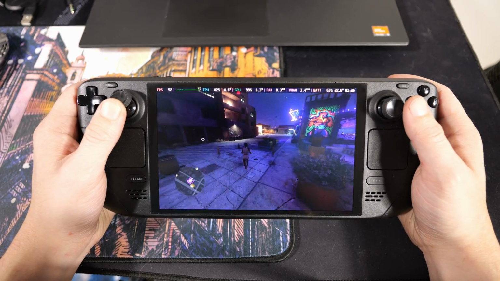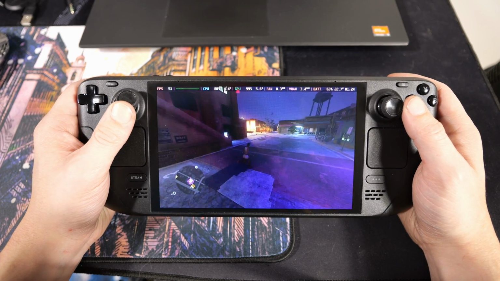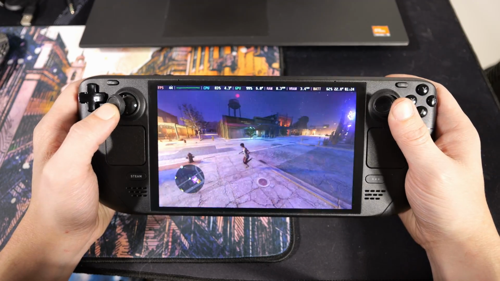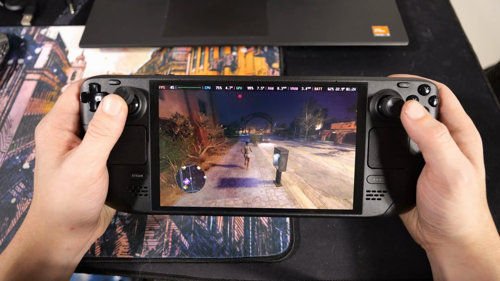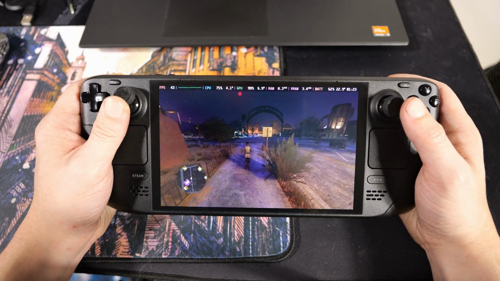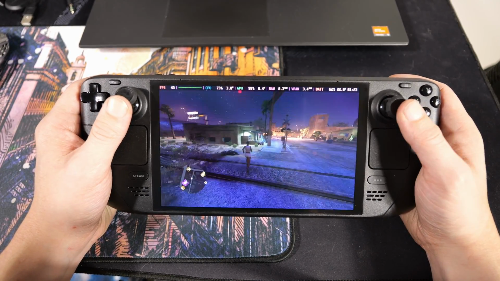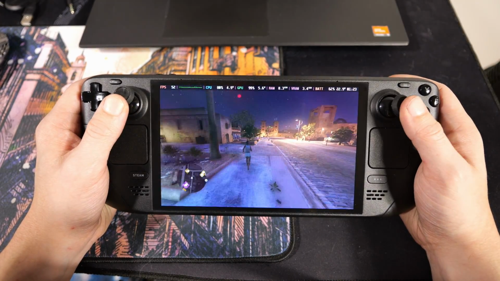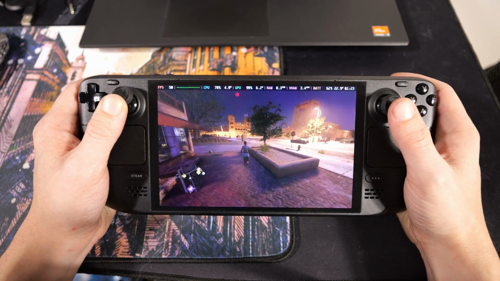Now we can't quite hit 60, and I would have used FSR, but it doesn't let me turn it on. So, this is about the best we get. But the game is running, and it is getting over 30 FPS, and most people are fine as long as it's getting over 30. I would have preferred a 60 FPS experience, but hey, we can't always get what we want.